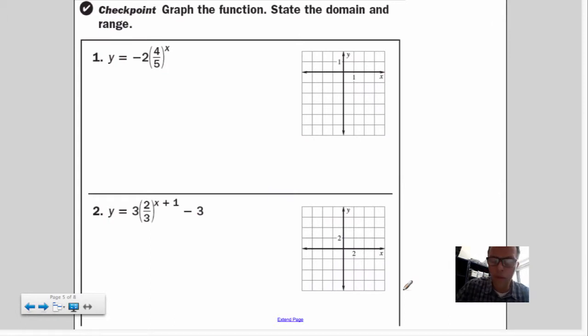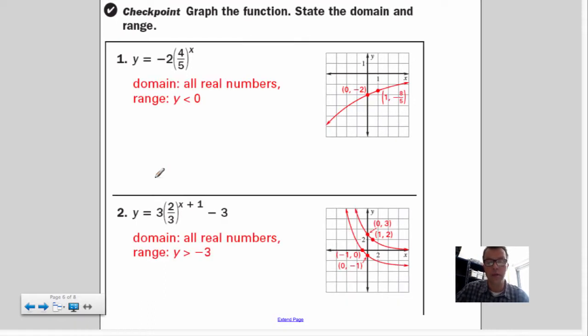second here. Even if it's a minute or so, if you could think about how to graph these. This, again, is an exponential function. 4/5 is the decay. You need 2 points. With the negative, it should be flipped. This second one, you're doing a horizontal shift, a vertical shift. Don't forget your asymptote's going to shift, right? And if you could state the domain and range for each of them when you're done, that would be great. Go ahead and hit pause, and when you're ready to see the answers, they will be coming at you.